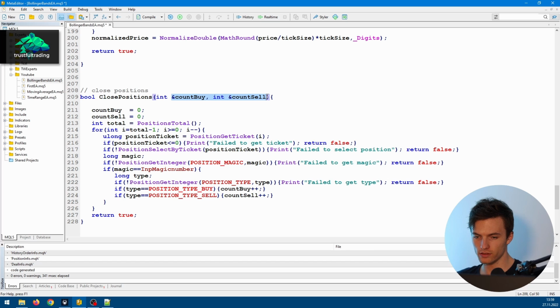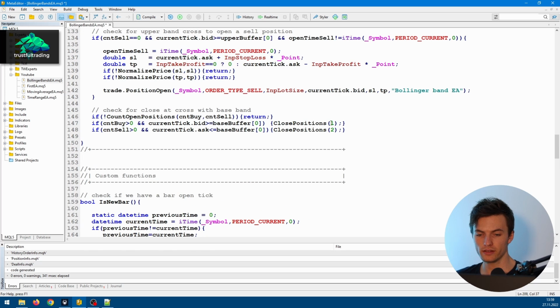And this function has only one input parameter, and I call it all buy sell. So I use this integer just to select which positions I want to close. So if I enter 0, that means all positions. If I enter 1, I close all buy positions. If I enter 2, I close all sell positions. And we already set the parameters here. So 1, of course, here for the buy positions and 2 for the sell positions.